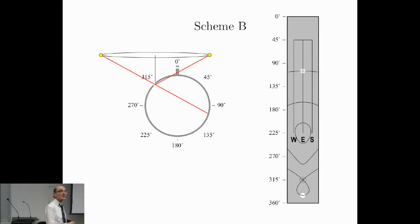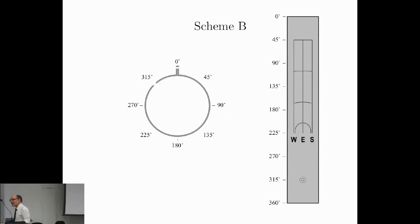Now, you get these nice shapes, and although scheme B is utterly delightful geometrically, it isn't actually much use for the extreme ring dials that I'm trying to make. Can it be rescued? Well, yes, it sort of can, but it's a most unsatisfactory solution. You can take the hole from the center position and then shift it sideways like that in the treble, and now all will be okay. But this is horribly clutching at straws. It's not at all satisfactory, and we didn't decide to pursue this.